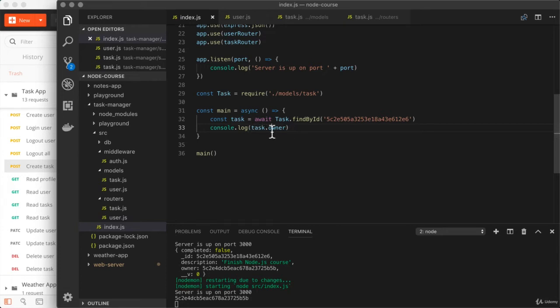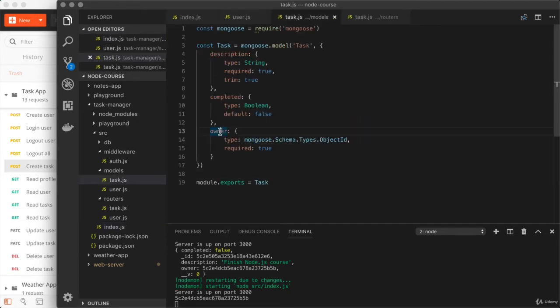With Mongoose, there's a way to actually set up the relationship between our two models, and it's going to provide us with some helper functions that will make this possible with very minimal code. So to explore this, what we're going to do is continue to build off of the owner field over on the task model. We're going to set up one additional property. This right here is known as ref. It allows us to create a ref, which is short for reference, from this field to another model. And in that case, it would be a reference to the user.